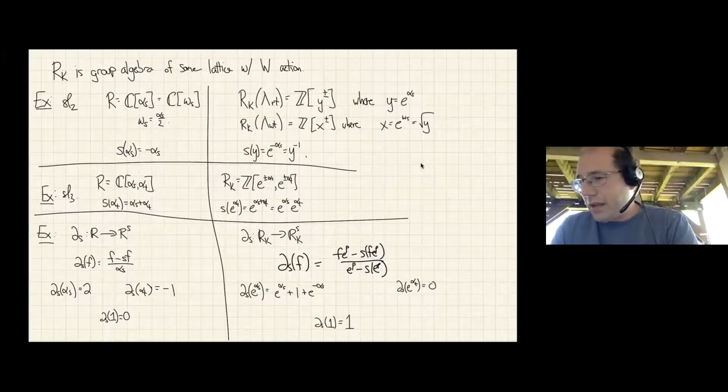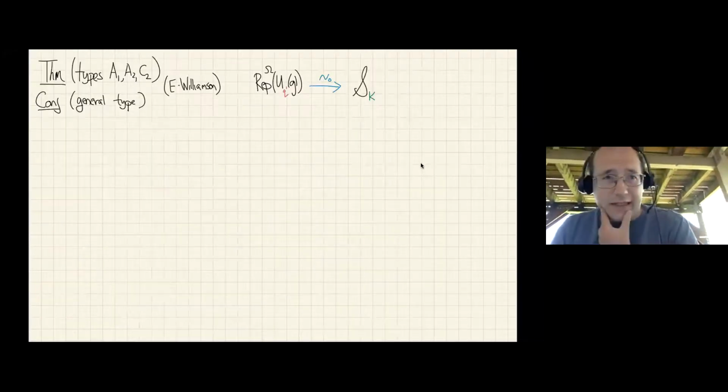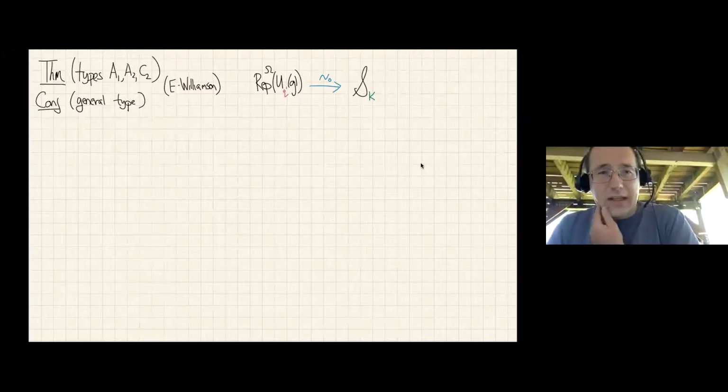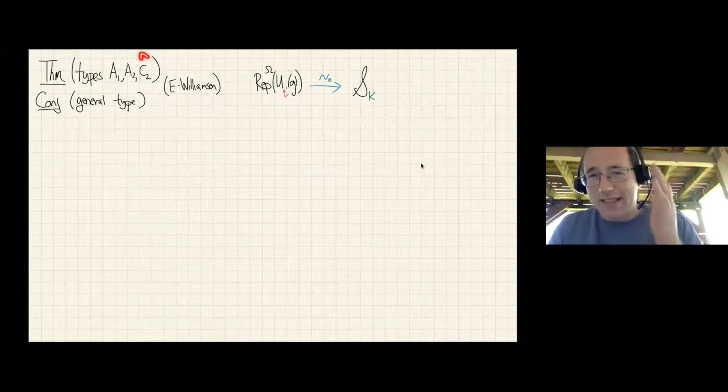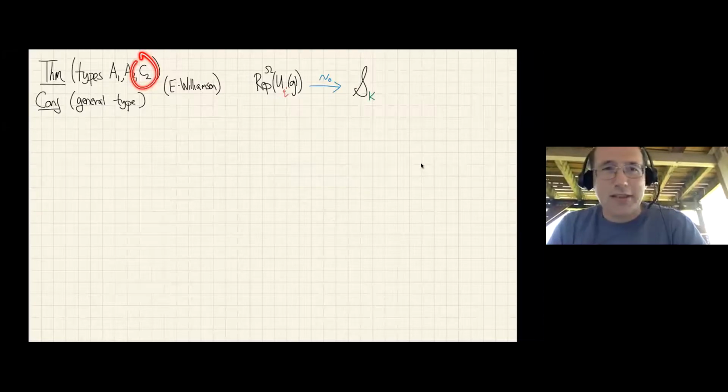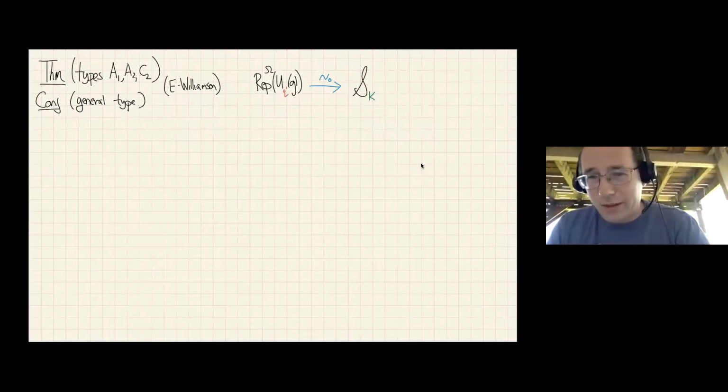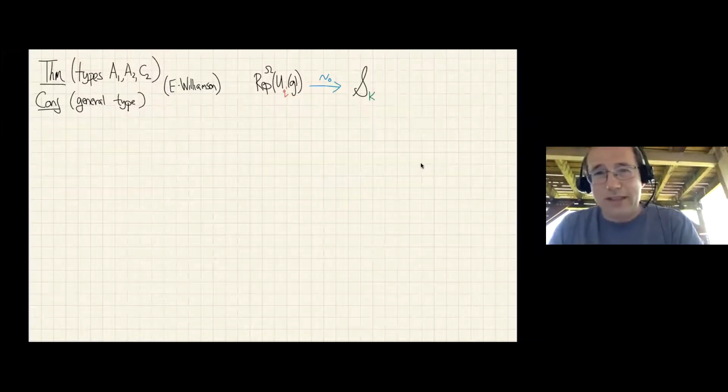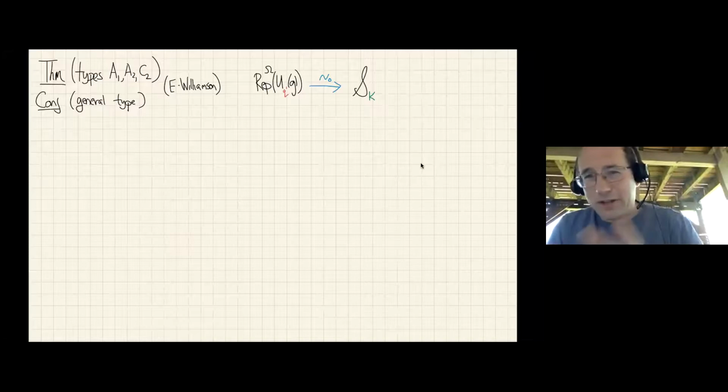So here's the theorem which we verified in types A1 and A2 and C2. And it's important that we did C2 because it's not simply connected, and that's where we couldn't do anything before. We'll conjecture it in general type. And the statement is that if you do the K-theoretic version, then what this is equivalent to is representations of the quantum group. Now I have to explain a couple things about this. There's like 10 caveats I have to say. All of them are sort of important. So first I'll say we prove this directly by generators and relations, in similar fashion to how I proved the previous theorem.